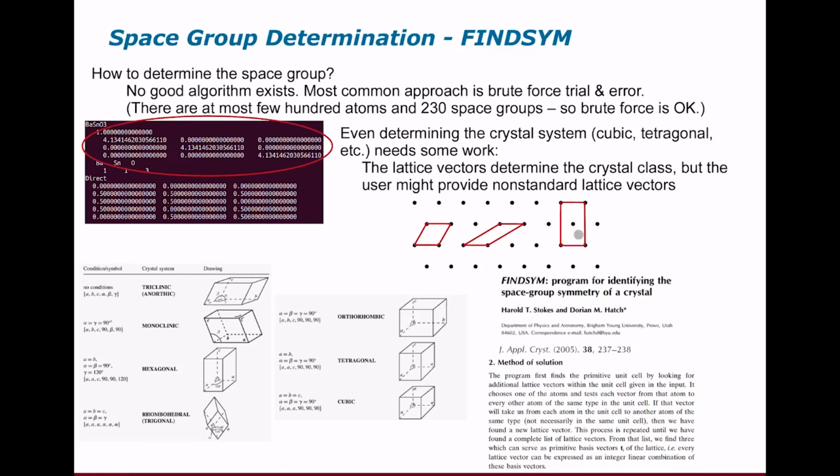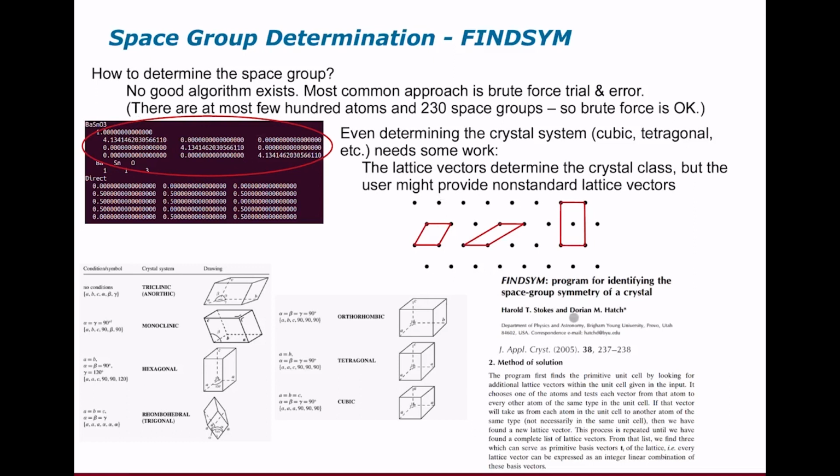For example, if you have a hexagonal lattice, as I've shown here, or triangular lattice, as we sometimes call it, this is one unit cell. I could have chosen the two sides of this parallelogram as my two lattice vectors in 2D, but this is also a valid unit cell, and so is this. This last one would have two formula units, so even the number of atoms would be different compared to the first two. But it's very hard for a DFT code to go through all of these possibilities and figure out what the unit cell and shape is, if you don't use the most sensible choice, right? Which would be a simple cube for a cubic structure.